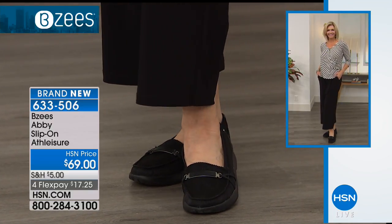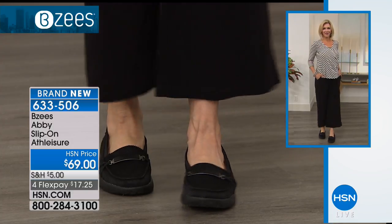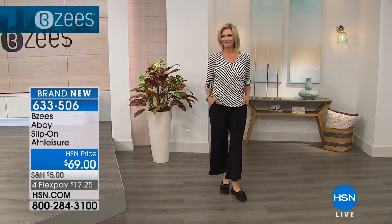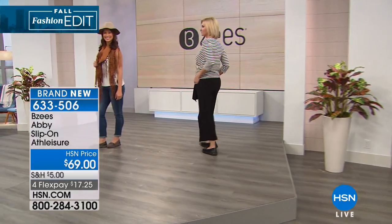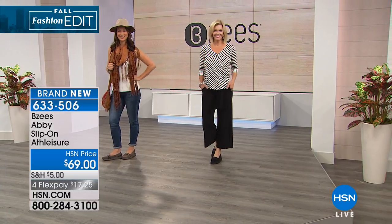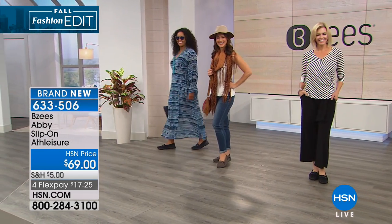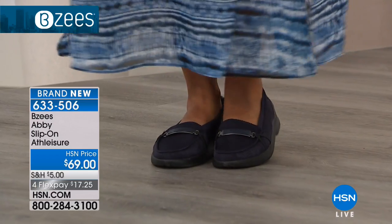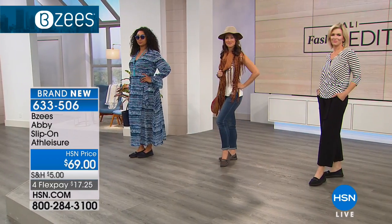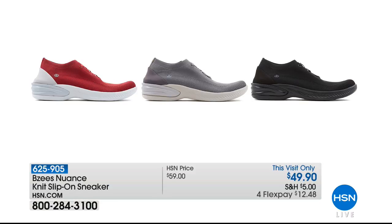This one is a great one to order — you have a little bit of heel height, not too much, but it's your casual slip-on that you just step into and go. You really can't go wrong with this. You can wear it with pants and dresses — go super casual or super dressy. You can totally pull this off in an office environment. Item 633506 — it's called the Abbey, the slip-on, a brand spanking new style from BZs.